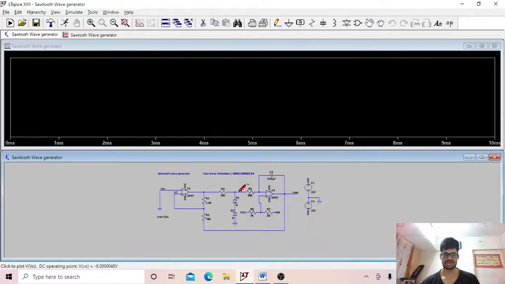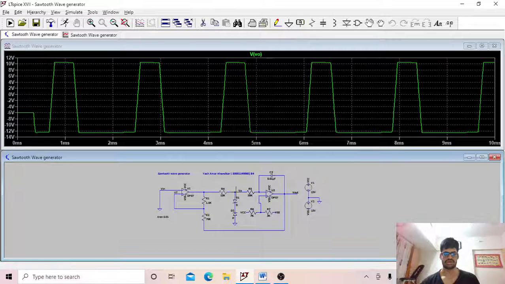So we can check Vout here again, and we can see this is a square wave, and we check Vout at the integrator, and we see that we are getting a sawtooth wave right here. This is because of the values of resistance R6 and R7 right here. If we change the value of the resistance, then the rise time and fall time will differ.